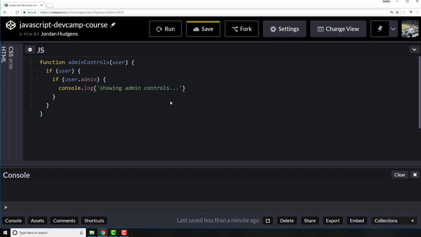Just like that. And then if they're not an admin, we need to have some logic for that. So I'm going to say if not, then I want to console log and say you need to be an admin. And then we also need a backup for if the user is just a guest user, so maybe the user hasn't signed in. So here I'm going to put another conditional and say else, and then we'll put console log, you need to be logged in, just like that.